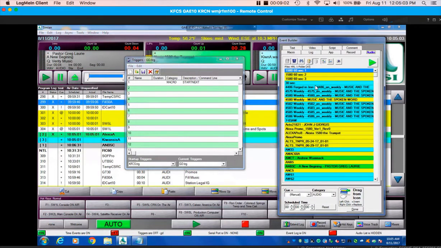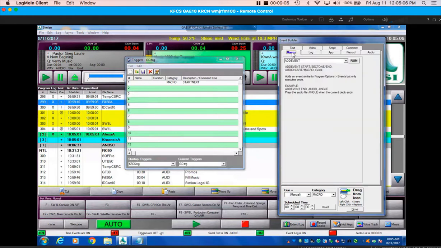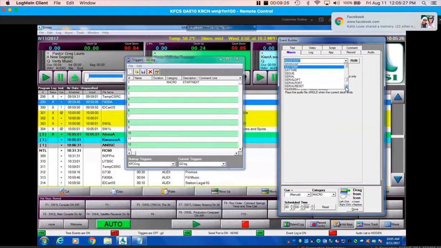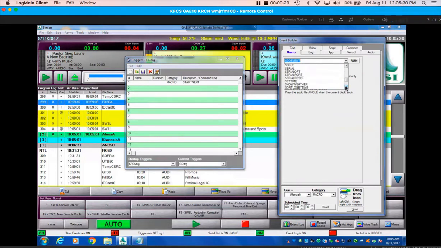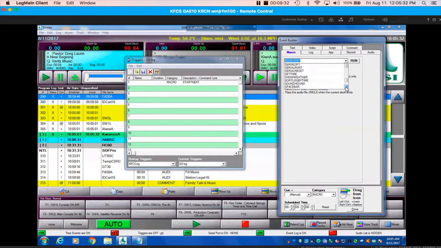we open up the event builder, and we go to macros up here at the top. And then we go down to Start Next, PQRS. These are all in alphabetical order over here. And we will select Start Next, when you come to PQRS, see how long it takes you to get to it when you're trying to get to it. So Start Next, that's right here. So you take this, just drag it over like we did here, and it will say Start Next. Put that in there and then save it.